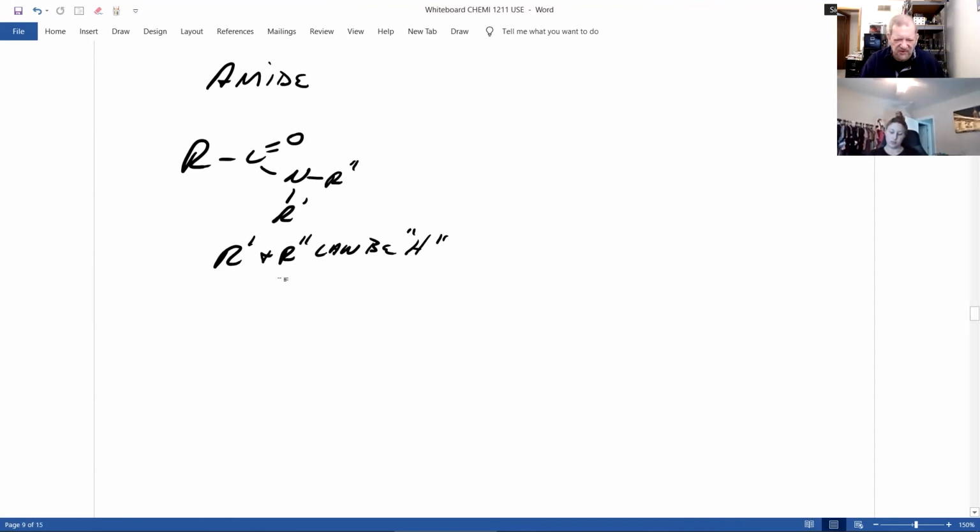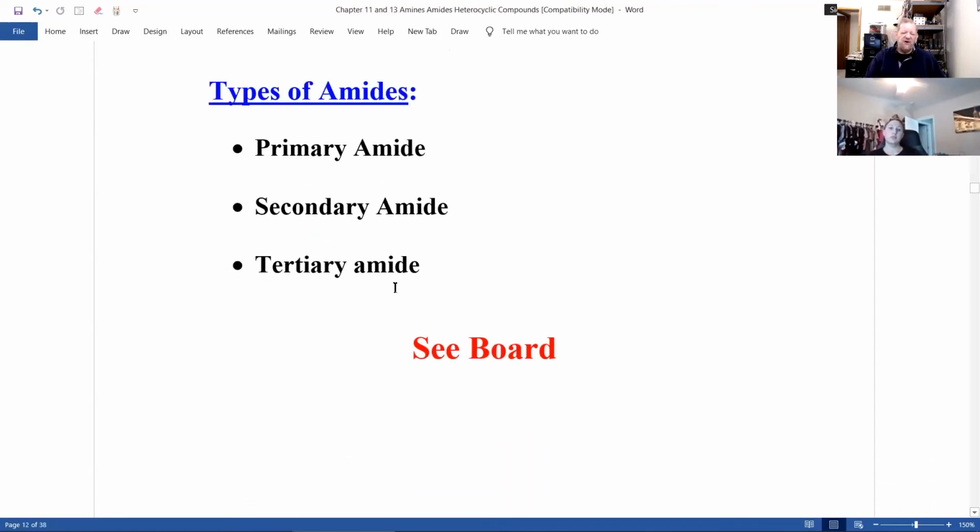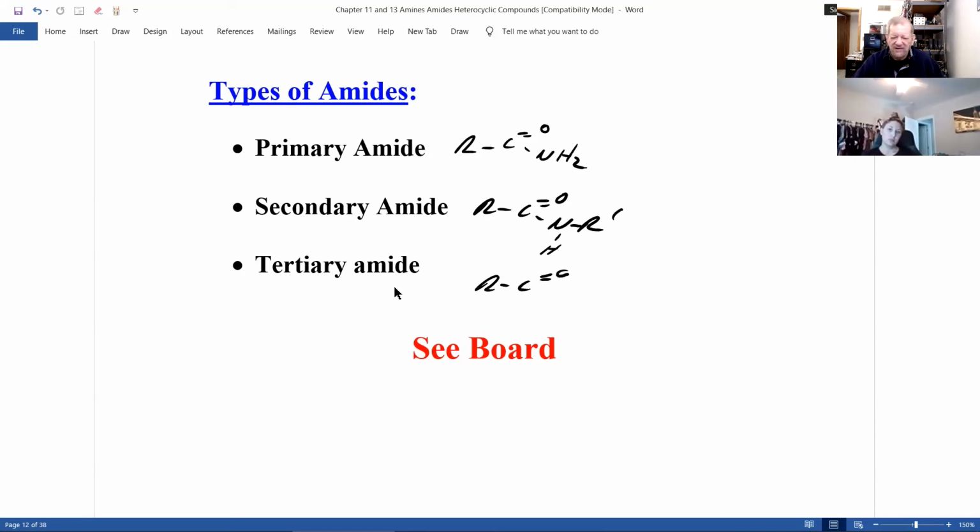Now, I'm not going to go through the nomenclature of amides. For the most part, you're not going to encounter it in your daily life, even though I do know it, and there are also common names for amides. But this is an amide. Now, the switch is totally off for this slide, but once in a while I'll use the terminology. This is a primary amide, and this will never be on a test. Secondary amide. Right now, if we were in a classroom, you'd see me writing this on the board, and that's the tertiary amide. And these are amides. They play an important role in our life. Oh, you say that about every compound. Well, they do.